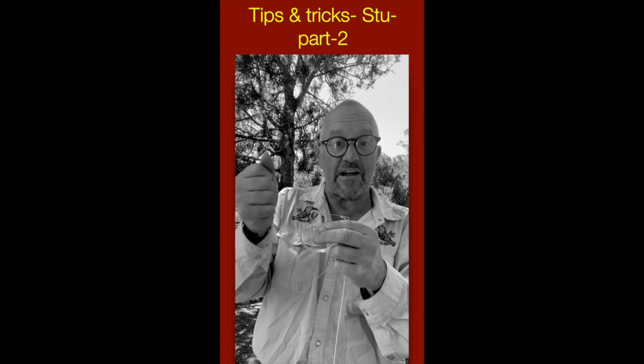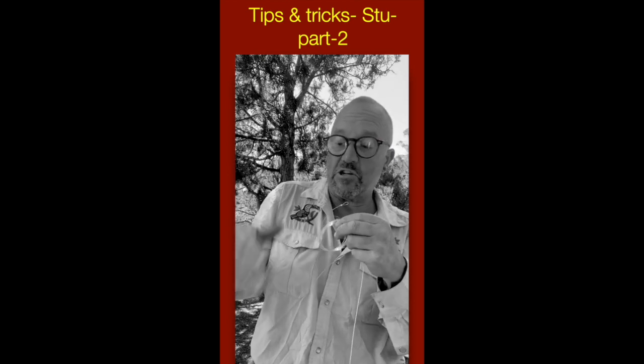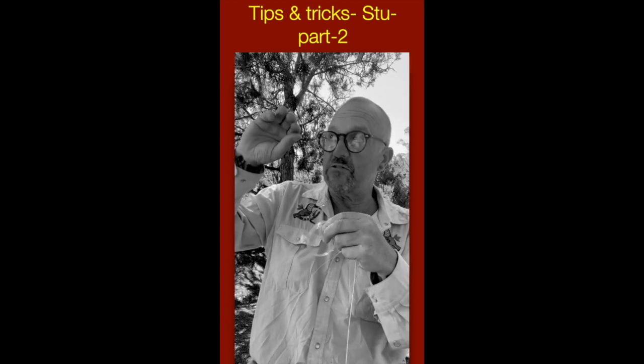When I was guiding and I had somebody with loop-to-loop connections, and you've got a longer leader and you're reeling in, getting the fish in close to you, the fly line's in through the tip of the rod and some of the leader. Suddenly the fish zooms off. It's a fish of a lifetime. I'm in there with the net. The client holds the rod up and the loops catch. The line goes tight and the fish gets away. Or you can dip the rod and it helps the loops go out.